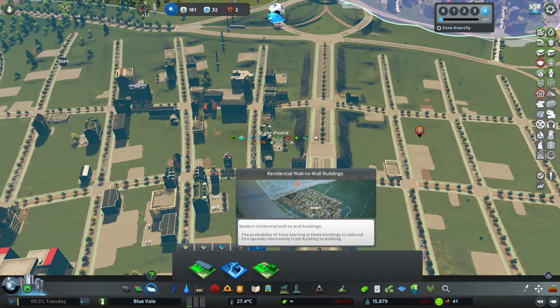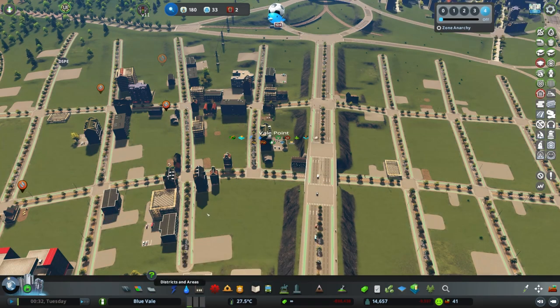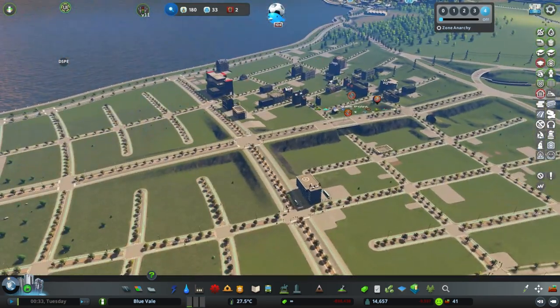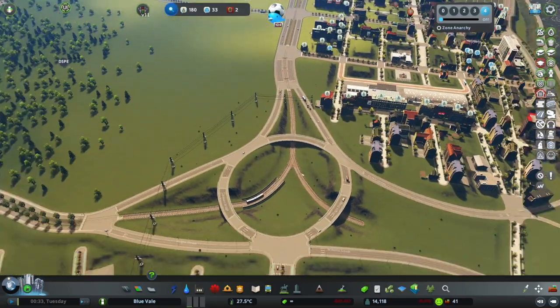So I chose wall-to-wall. Modern residential wall-to-wall buildings. Probability of fire starting in these buildings is reduced. Fire spreads more easily from building to building. Hopefully we don't have fires to even worry about. But if we do, then having them not spread as much would be nice indeed.